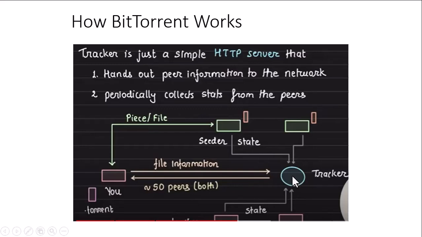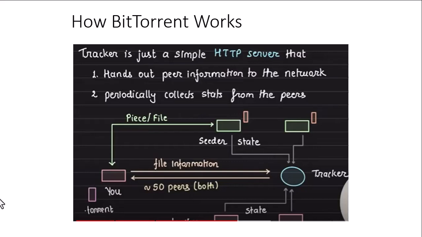Then the seeder provides that file to that particular client. So when you put in file information and it is forwarded by the tracker, indirectly you are calling some seeder for the file. It is the tracker's responsibility to look for it, and then the file is downloaded for you.